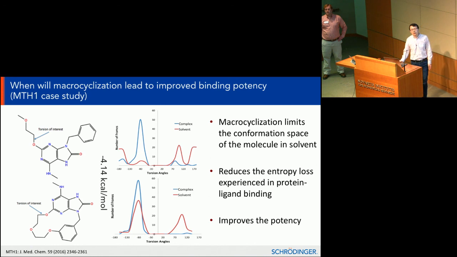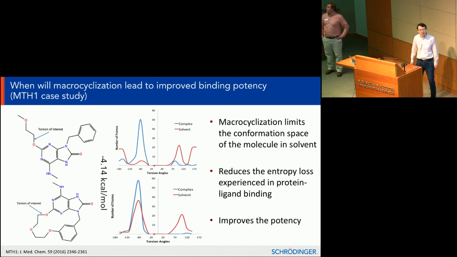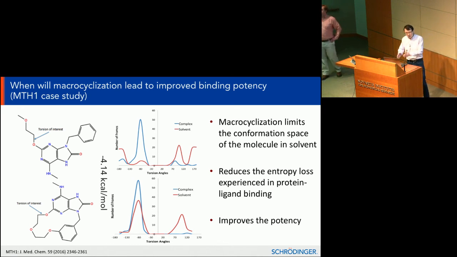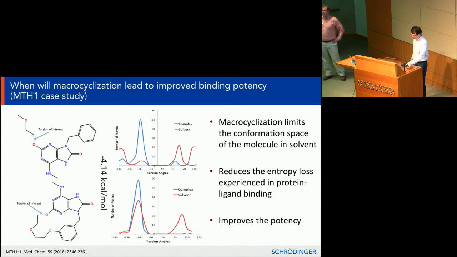So this internal strain is not just a product of reducing entropy, there's also a contribution based on the pre-organization of the backbone. Yeah, so here I'm showing the population, so whatever internal strain energy will be reflected in the final population. So I think it contributes, but it's already reflected here. Trying to understand one degree of freedom is not going to give you any meaningful results. You'd have to look at more.